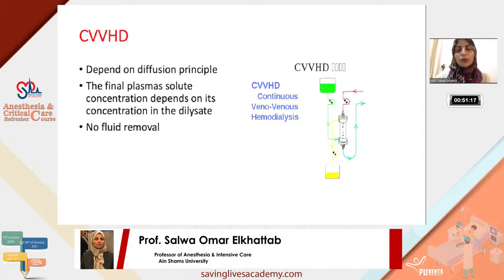If we are going to dialysis, you have to put dialysate. Dialysate is the fluid containing a lower concentration of some electrolytes, and zero, of course, urea and creatinine. It depends on the diffusion principle. Dialysate will pass through the filter in the reverse direction of the blood. By diffusion, the higher urea and creatinine in the patient's blood will exchange with the no or low concentration in the dialysate, and then this will be drained as effluent.